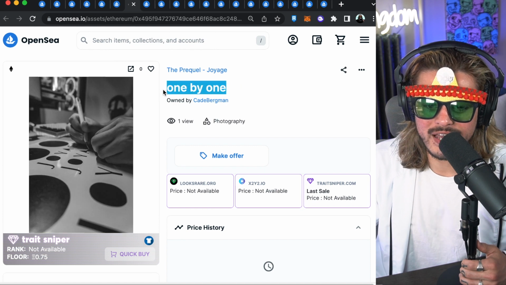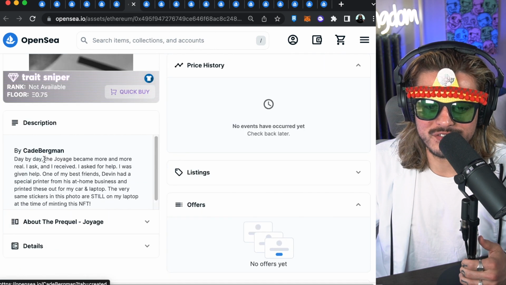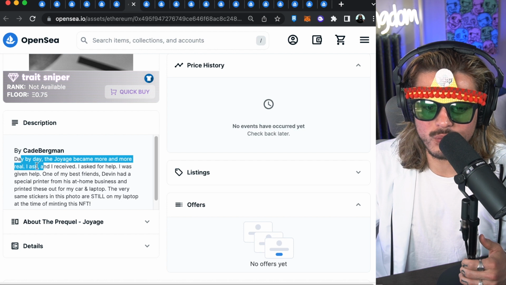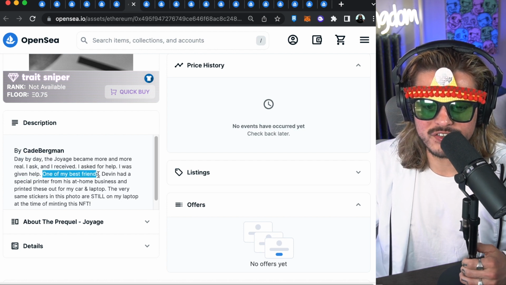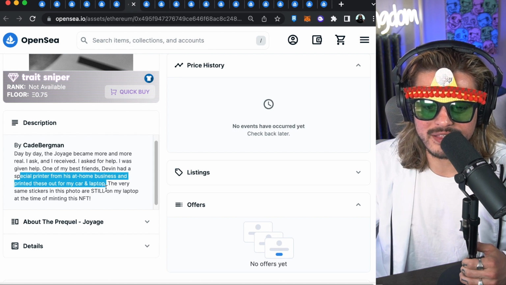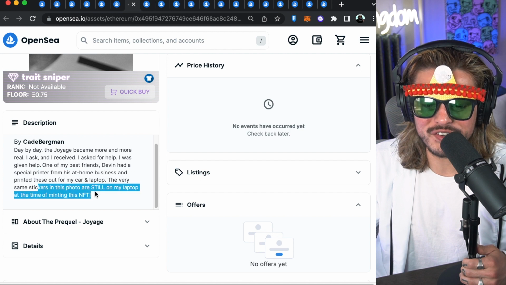Next one, One by One. I absolutely love this photo for what it represents. It says, day by day, the Joyish becomes more and more real. I asked and I received. I asked for help. I was given help. One of my best friends, Devin, had a special printer from his at-home business and printed these out for my car and my laptop. The very same stickers in this photo are still on my laptop, it's true, at the time of minting this NFT.